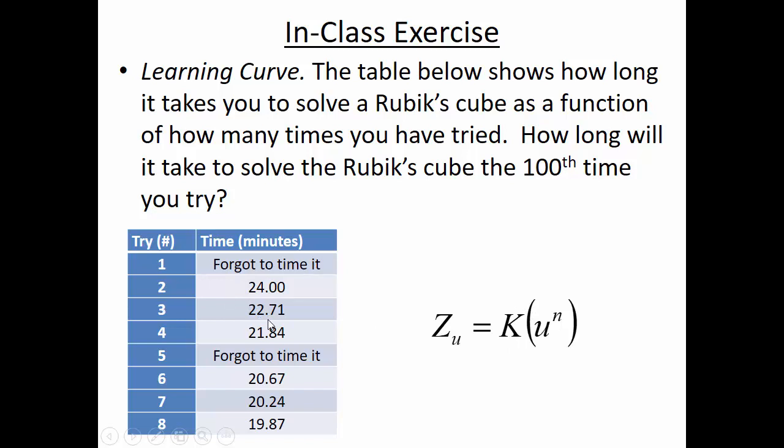We can define the relationship of S by looking at from the second to the fourth, or from the fourth to the eighth, because both of those are doublings in productivity, or doublings in experience, that is. And then you could use that same trend and go backwards through time. So you can estimate how much time was required the first time you went, and then find out for the 100th time, what would you estimate the amount of minutes required to solve the Rubik's Cube will be.